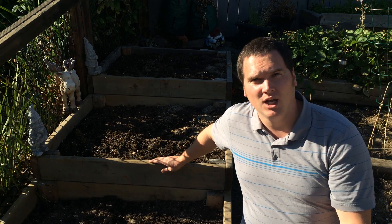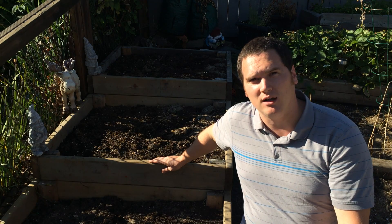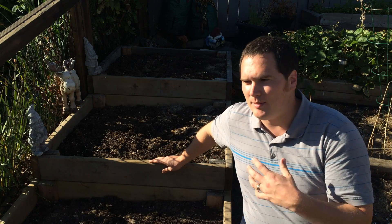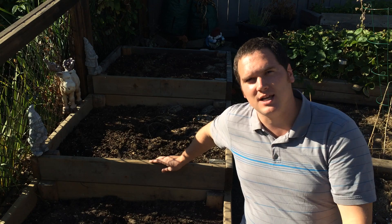So where do we go from here? We're definitely going to move into a second and probably a third year of trial to see what these elements do over time. Maybe it just takes time to break down, maybe it takes time to build up. We're going to go into that second year.